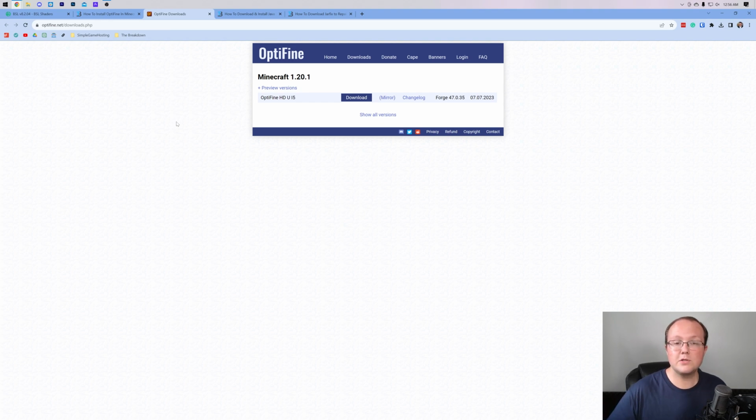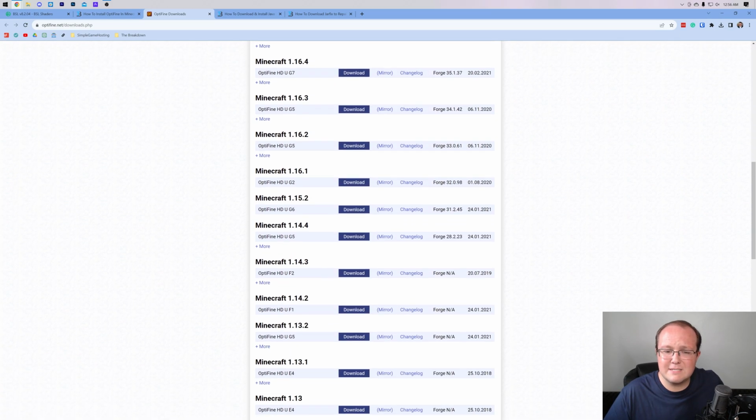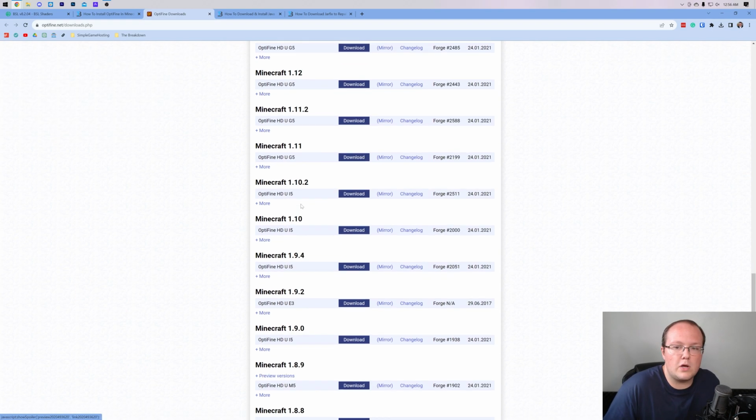Now, currently, the most recent version of Minecraft is 1.20, but in the future, this tutorial will still work, but the version might not be the same. However, if you do want to do this for an older version, it also will work. I believe it'll work at least back until 1.12-ish. I don't know about before then, but it generally should.